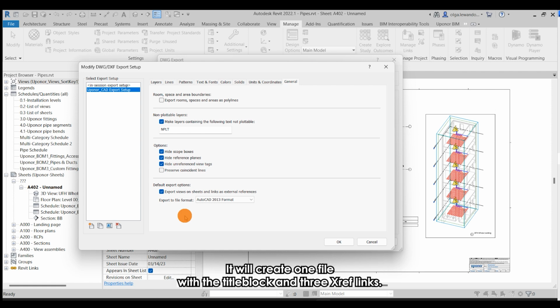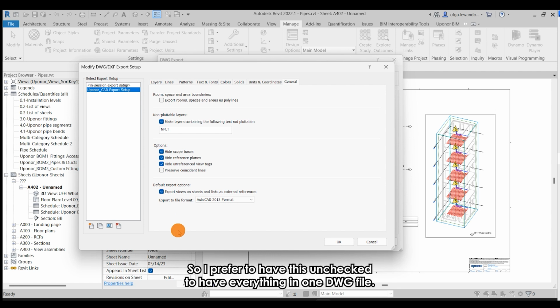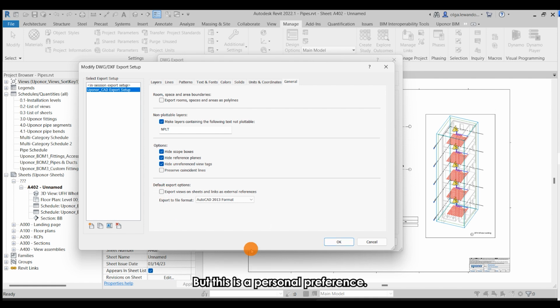It'll create one file with the title block and 3 xref links, and then one DWG file for each of those views, each of those xrefs. So I prefer to have this unchecked, to have everything in one DWG file, but this is a personal preference.